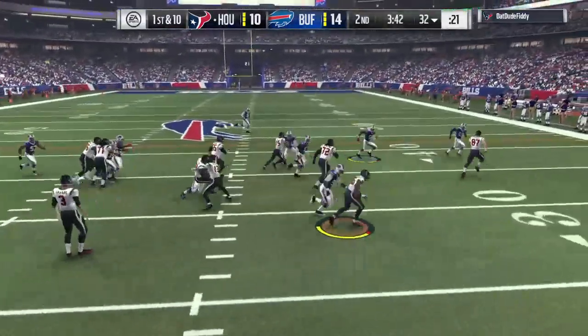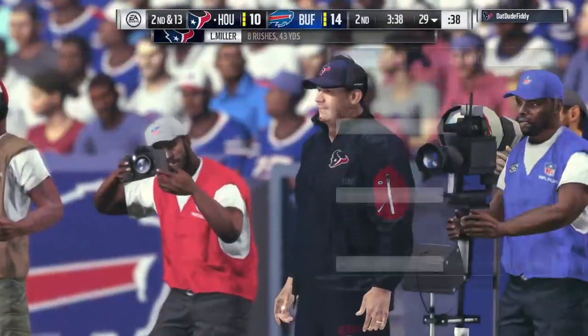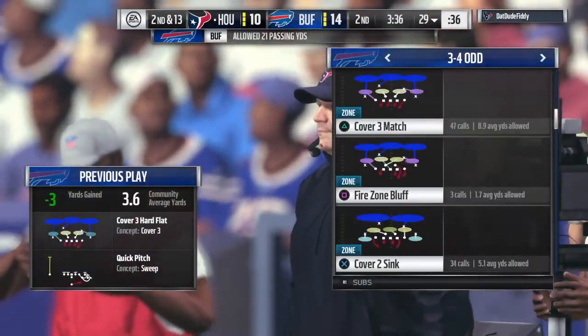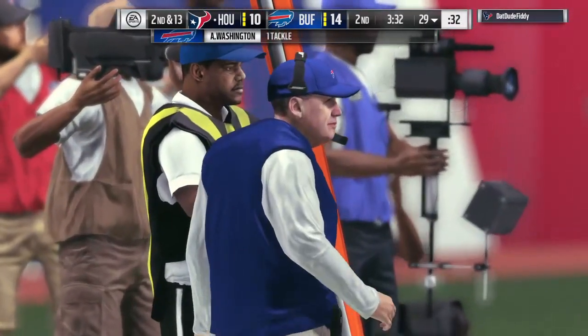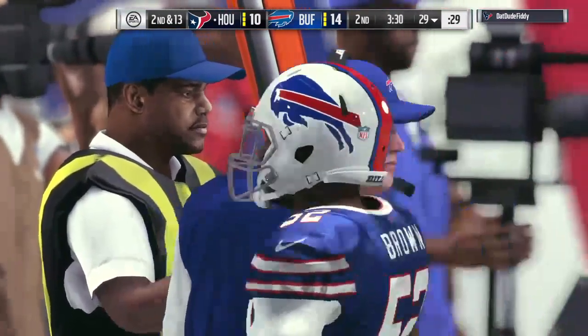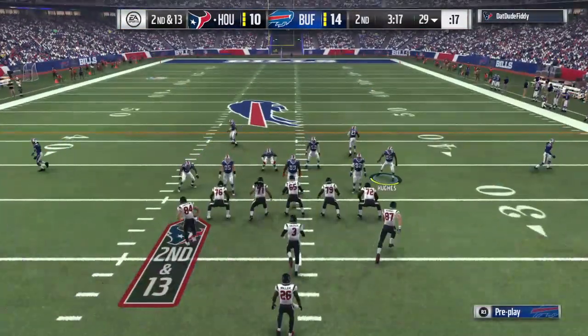But this time on offense, they don't even want to see the field goal kicker trot on the field. They want that ball in the end zone. Yeah, they'll be going for 6. A loss of a full 3 yards, and now it's second down. Second down and a little ways to go here. 2nd and 13.